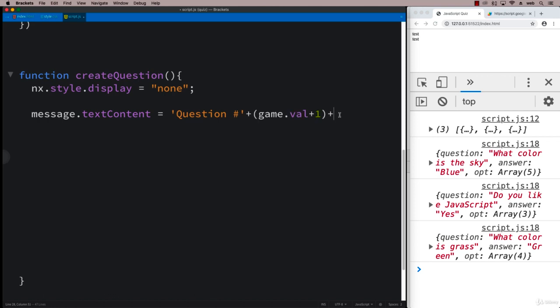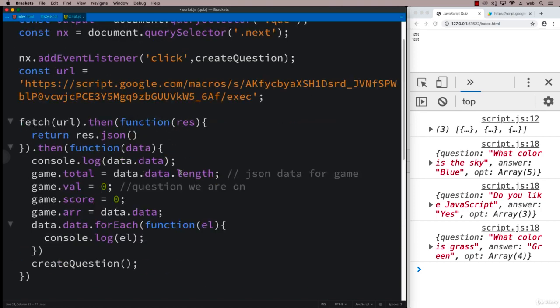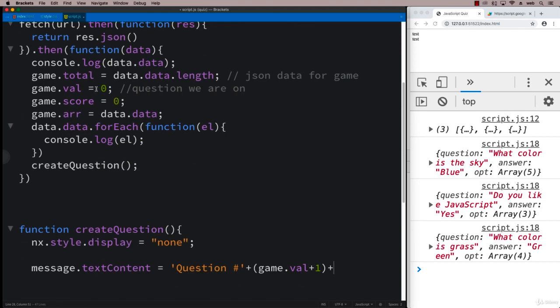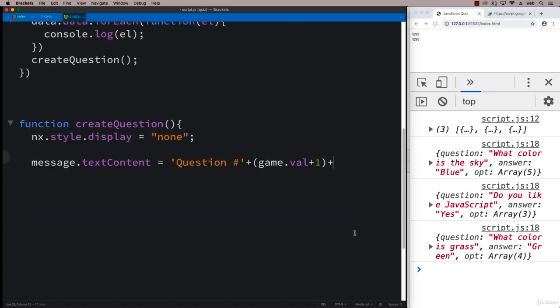So we've got the question number, and this is the question that they're currently on. And this will read number 1 because this is the first question that they're on. So question is 0, but we could also update that as well. We could set that to number 1 and have them on the first question. And also they need to know how many questions there are out of. And we've got our game total, which is the total number of questions that are available. So once we load the data, we can see question number 1 out of 3. So that's the message for the user.